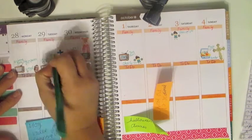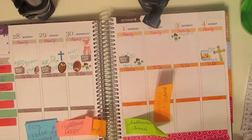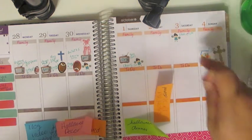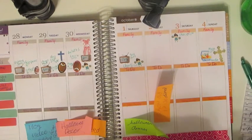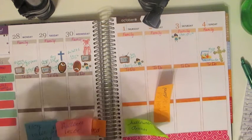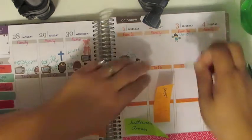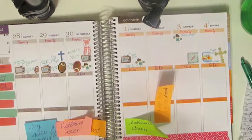3:45. Sorry for the phone. Alright, just answered the phone. It was my husband. Alright, so in my next little bin, I try to do game night, family game night on Saturdays. So we're going to add that in. I printed up a little Monopoly. And then little dice. So Saturday night, and this is with the family, so we know what to do.